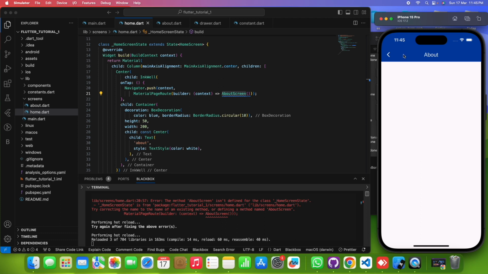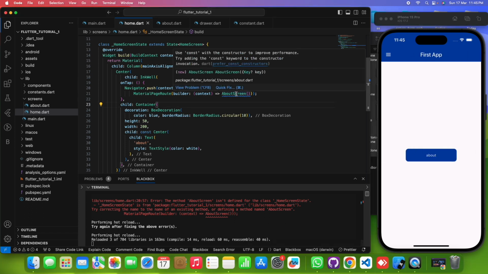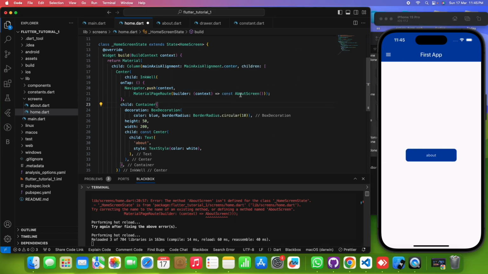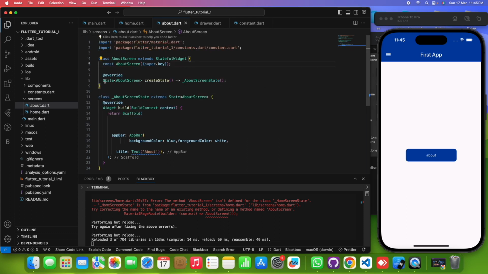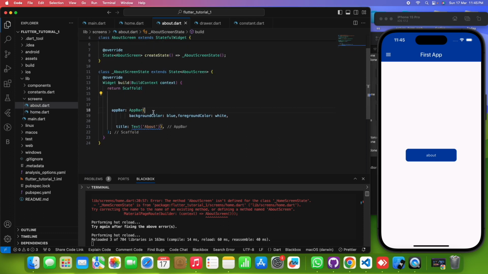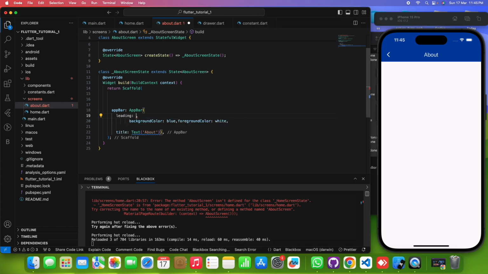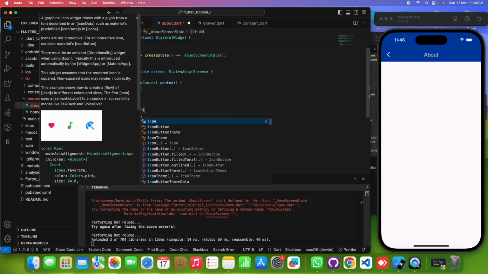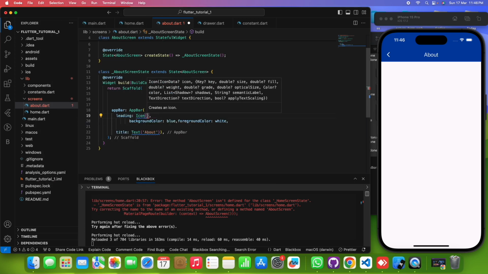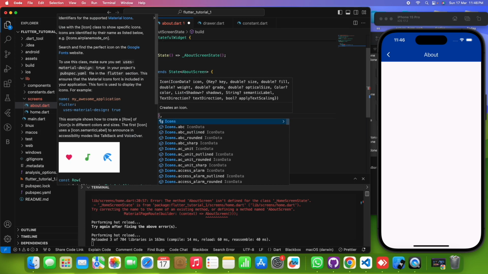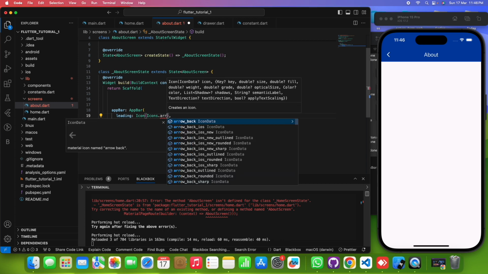So what we have to do, click on this button and you will go back. Navigator dot push is used to go to the next screen. Okay, so in the about screen, if you want to change this button, you have to do, in app bar, if you remember I told about the leading icon, icons dot arrow back.